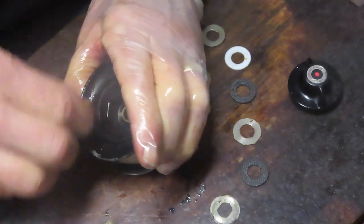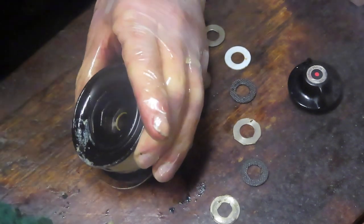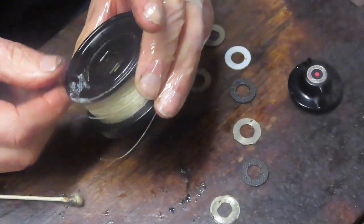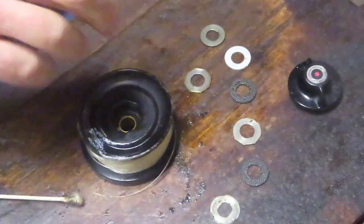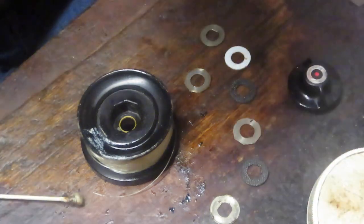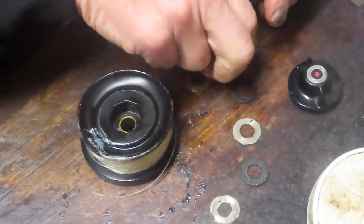Nope. I'm not sure we're going to get that off. Get some dried glue. There's a product out there you can use. I think it's called Purple Power that will dissolve gummy stuff. Well, you can use that.